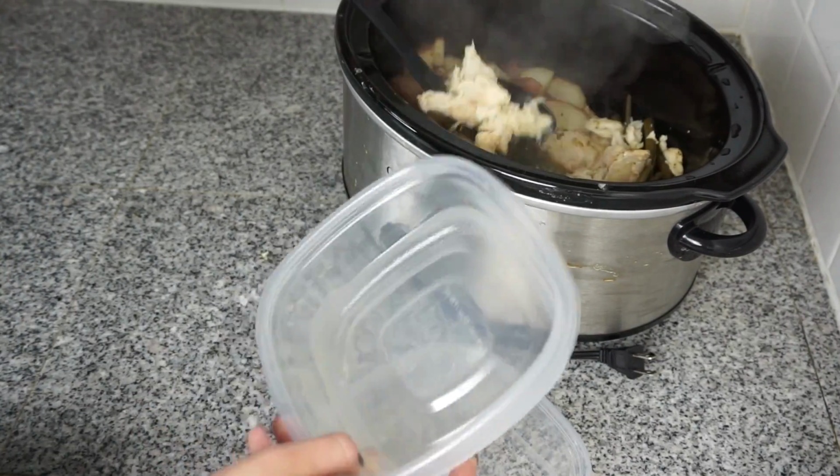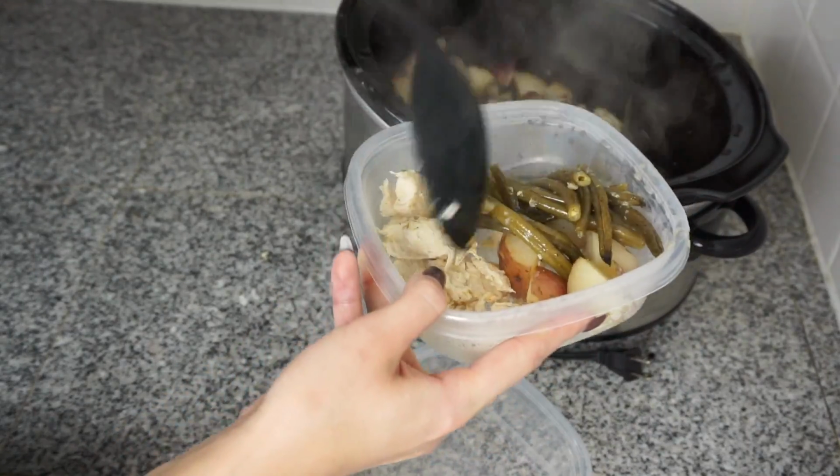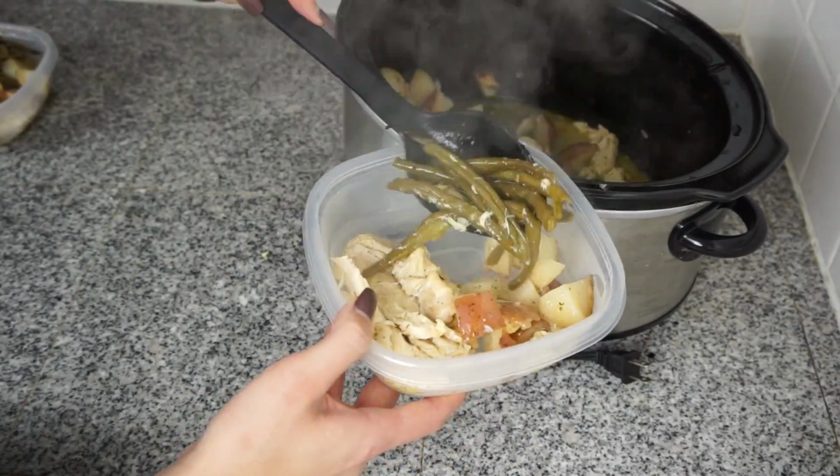I put them in their Tupperwares, and that is it. It is like the quickest and easiest Crockpot meal I've ever made. Also, it's the best tasting.